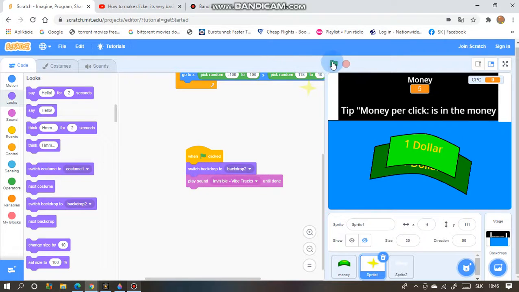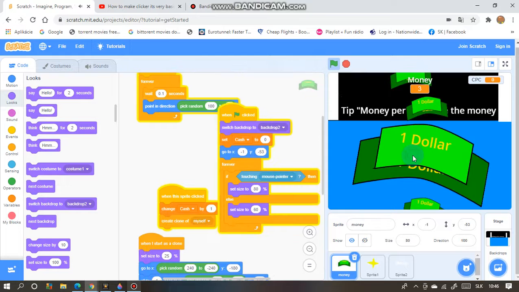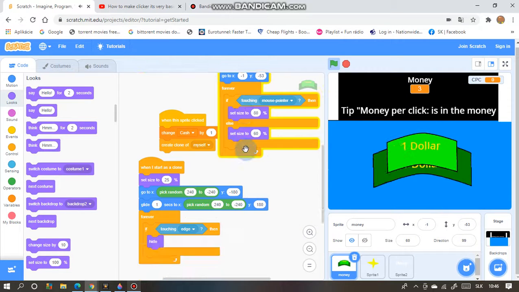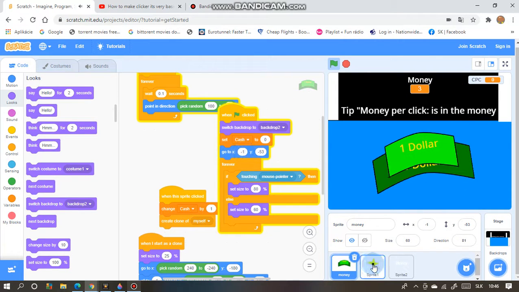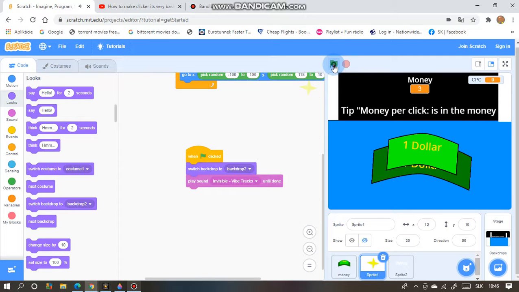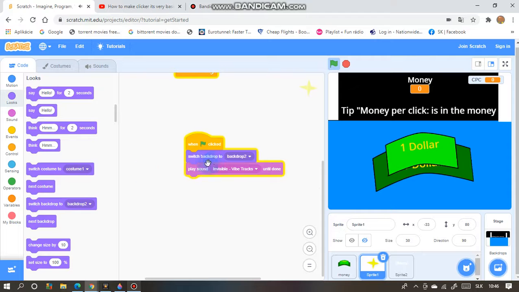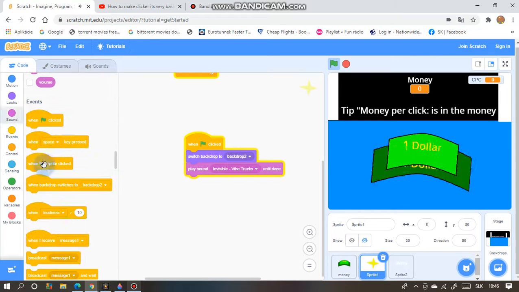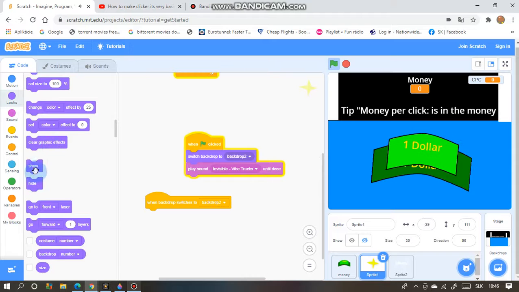I will turn it down if it is. Where's the money? Oh, we didn't add my backdrop switches to backdrop 2. The backdrop switches to backdrop 2.